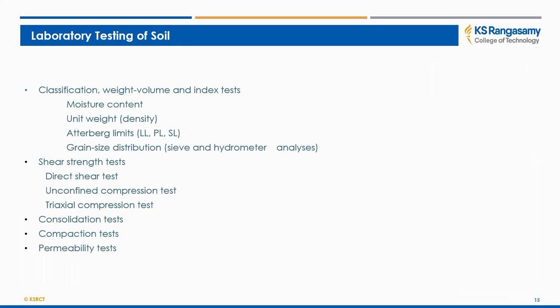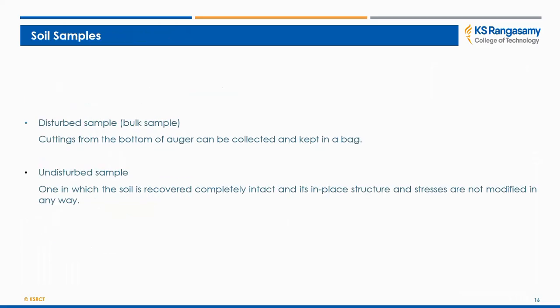For the compaction test, where the settlement will be more, the particular soils will be collected and the compaction will be conducted using the standard Proctor compaction test. For the permeability test, where the soil is very porous and the void ratio is more, the permeability is very high, and where it is very less we conduct the constant head method and the falling head method. We conduct these two methods for the permeability test. So these are some laboratory tests on soil.